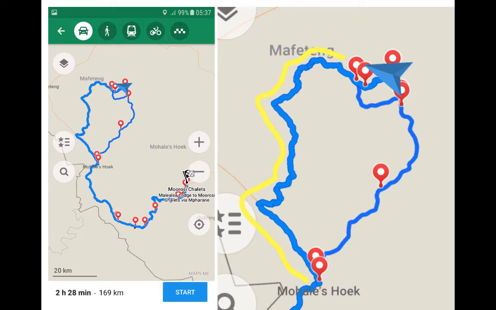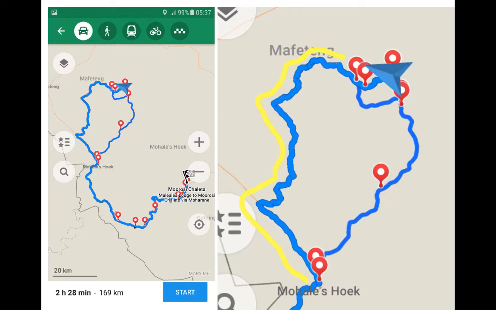Once you select this route, all you need to know are a few tips and tricks about Maps.me, and you have a fully functional navigation system that you can use with your mobile device offline. The great thing about this is that you do not have to go out and buy a Garmin device or buy a route from Tracks for Africa, upload that route to your Garmin, and then begin your journey. You just have to use Maps.me on your mobile device.